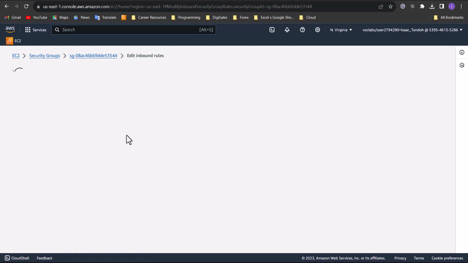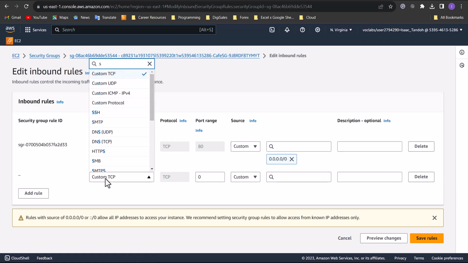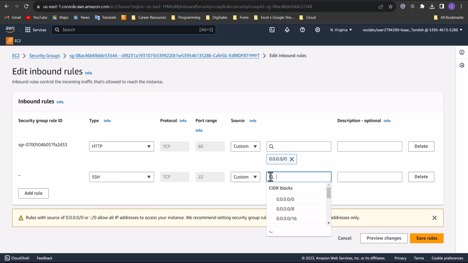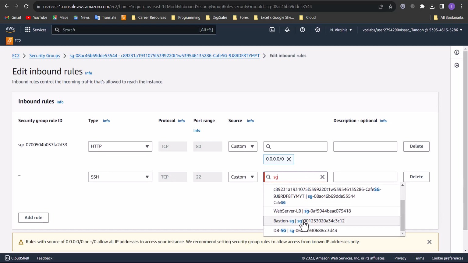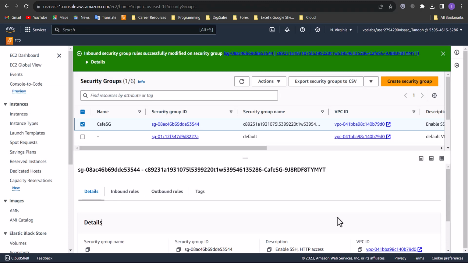So I'll add the inbound rule, and that will be SSH, and it will come from the bastion host security group. So I'll select the bastion host security group, and I'll save the rule. Alright, so the first box is ticked.